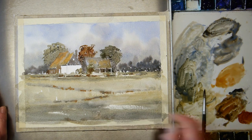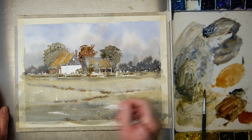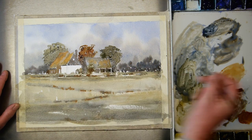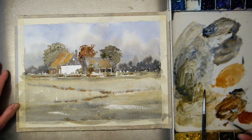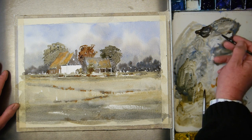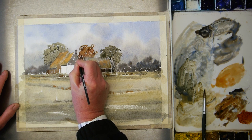And my neighbor is doing carpentry. My wife is below cooking dinner. And I'm narrating fiddly watercolor.